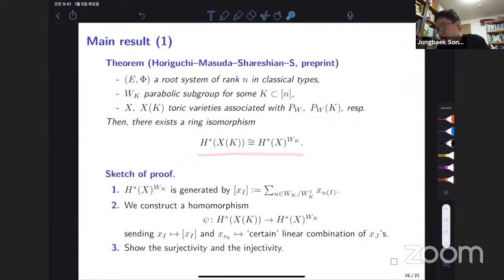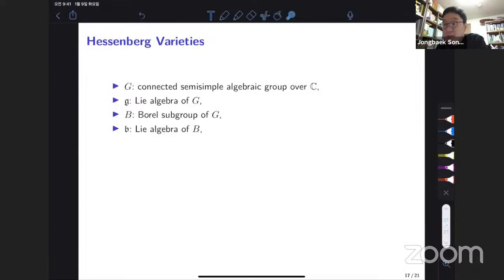And yeah, there are a bunch of interesting viewpoints on this isomorphism, but today I'm going to introduce some applications to Hessenberg varieties. Yesterday in the morning session, Tatsuya Horiguchi gave a nice presentation about Hessenberg varieties, and at the end of his talk he gave some notice about my talk today. But now it is time to introduce our application to Hessenberg varieties. Okay.